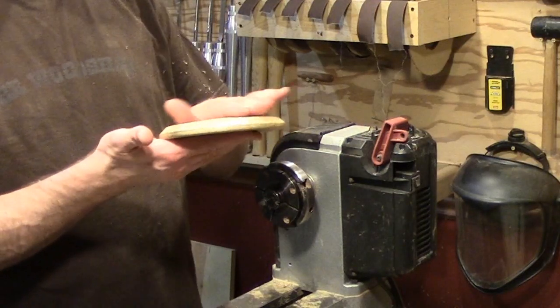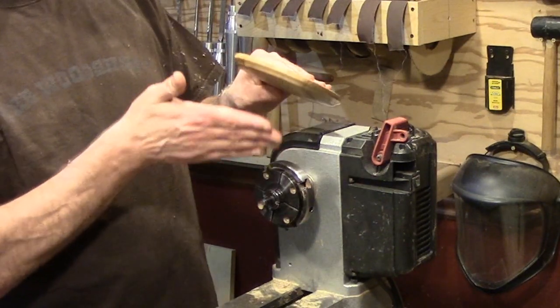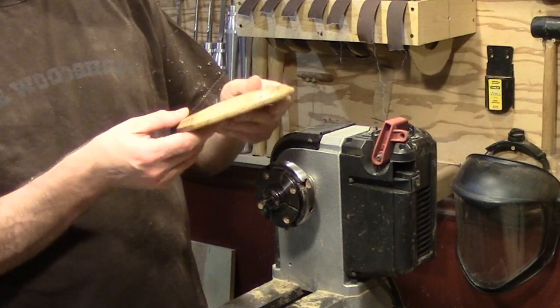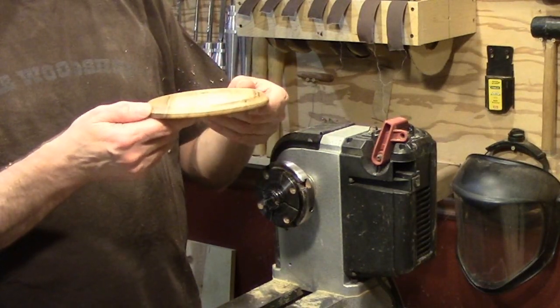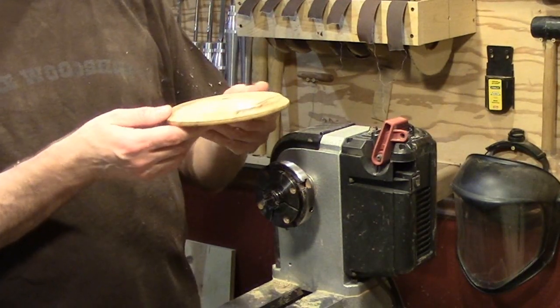There we go. And I just put that little cove there because when I do the top one, I'm going to put a little cove so it looks like a plate on top and it's cupped out a little bit. So that's the only reason I put that in there. And then the stem will go in there. Hopefully that'll look good. This one will be facing up and the top one will be facing down.